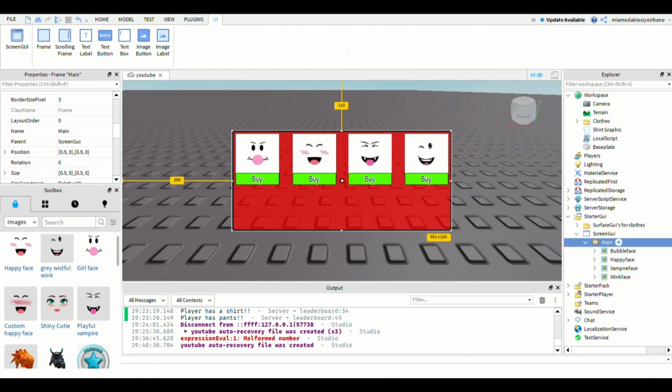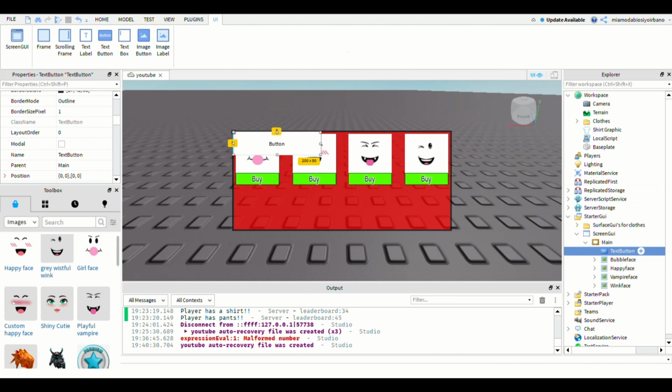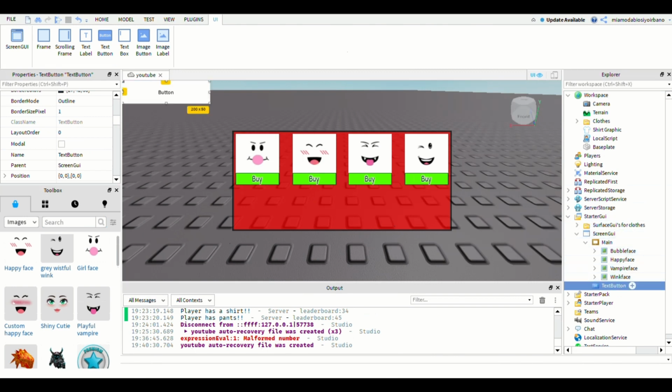Now we have to add the button to actually click on the main GUI. So let's insert a text button. And we're going to put it into the screen GUI. We're going to name it main opener.